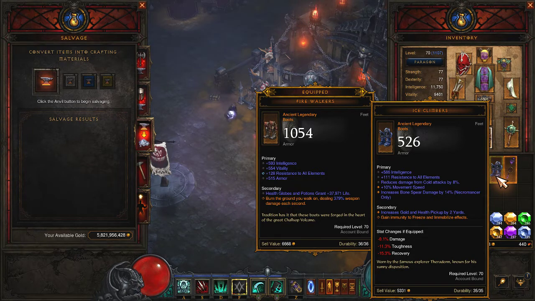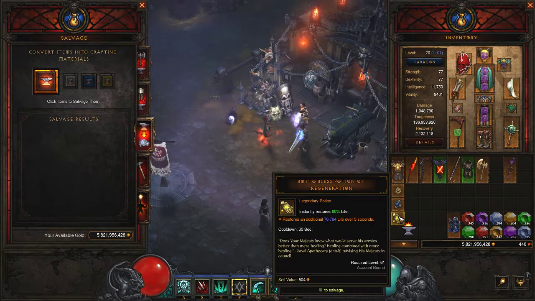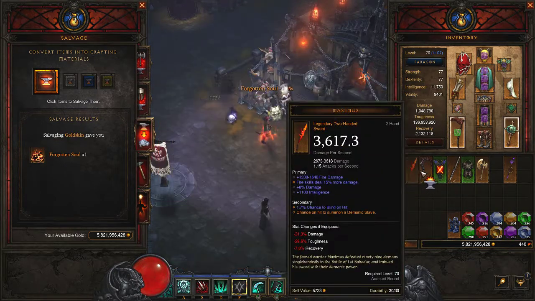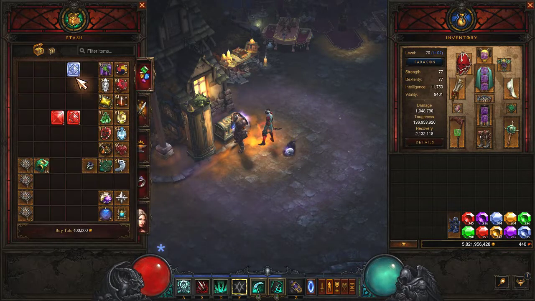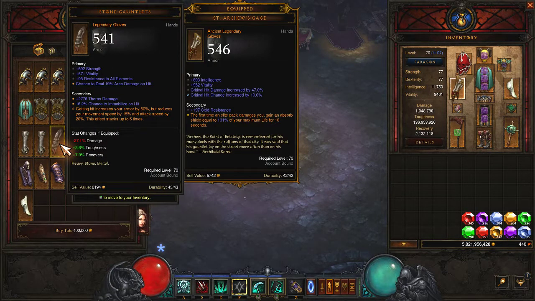I got these. Never really liked this too much, but apparently it does, or at least I think it's gonna work in conjunction with the stone gauntlets, but I don't know. I'm gonna hold on to them. The stone gauntlets are gonna be worth it. It might be.